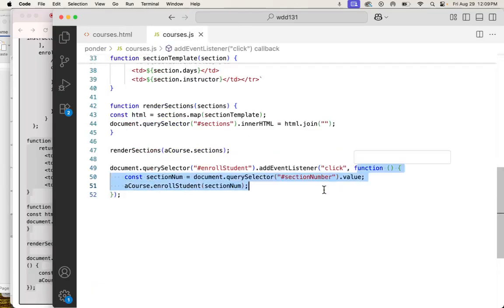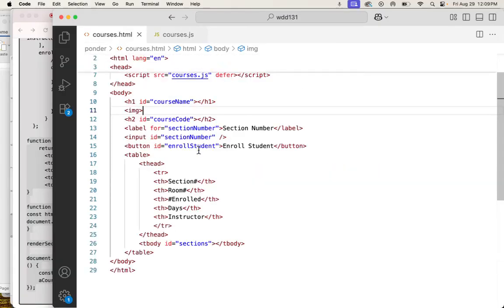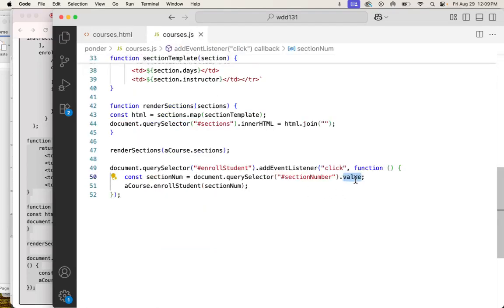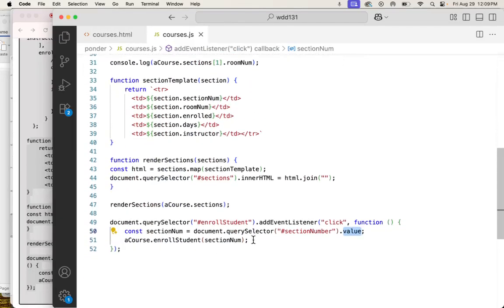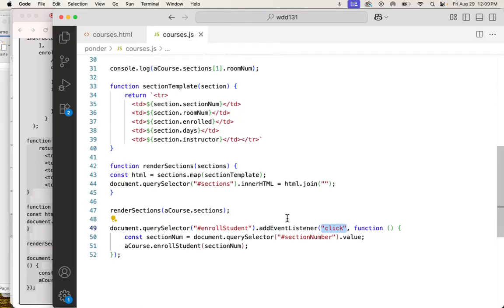And then this anonymous function will run, and it will go ahead and grab the value that the user put into that input box, the section number. So there it is, section number, whatever the user put in there. And it's going to grab that value, the 1 or the 2, and it's going to put it into section number. And remember, that's what came into that method that we just looked at. There is where the actual method gets called. And this only happens after the user has put a 1 or 2 in there.